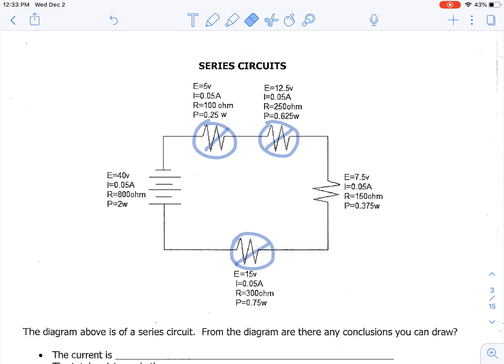You would think that your current flow would come and hit this item here, and that would work, but no, it does not. None of the circuit will work if one thing is turned off. So like I used your example of your bedroom, if your bedroom was wired in series, then you'd have to have your light on, your computer on, your TV on, so that you could run the air conditioner. All right, does everybody understand that?